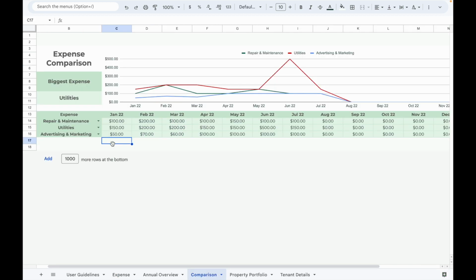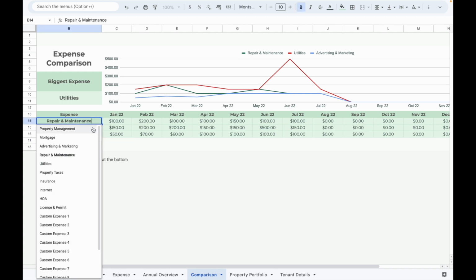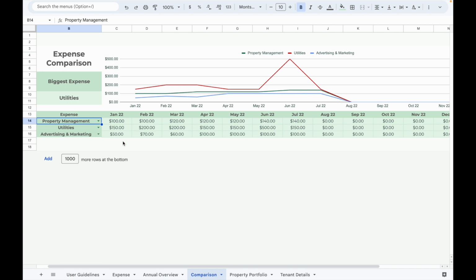You can do a comparison of expenses category by going to the comparison tab. Select up to 3 expenses categories to do a comparison over a 12-month period. Simply select the category of expenses from the drop-down list and it will show you the trends of each expenses for the 12-month period. Under the biggest expenses, it automatically shows the largest expenses category among the 3 selected expenses categories in a 12-month period of time.